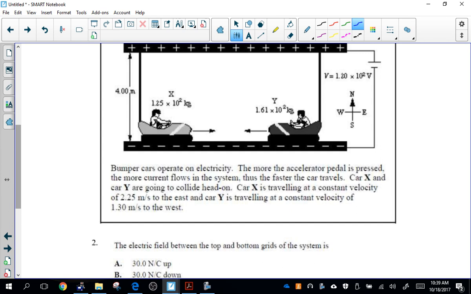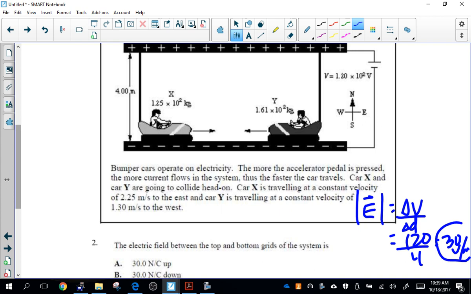What kind of electric field do we have here? Is it uniform or non-uniform? Uniform. So we're going to use that uniform producer equation. E equals delta V over delta D. Pretty straightforward. Delta V here is 120, and delta D here is 4, so that gives me 30. We could say volts per meter.